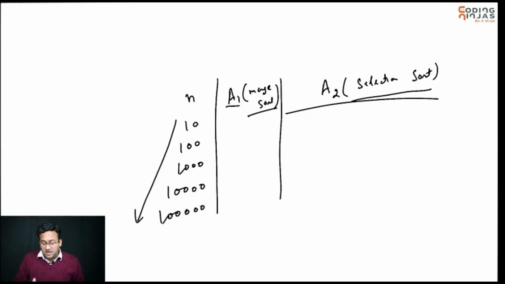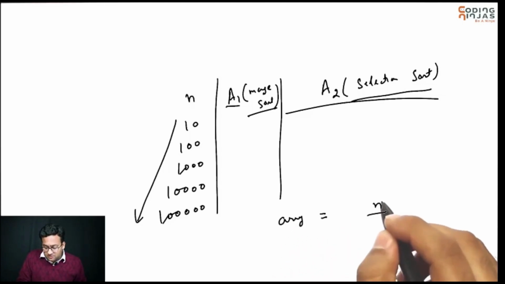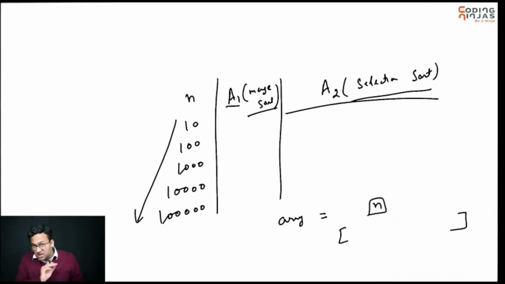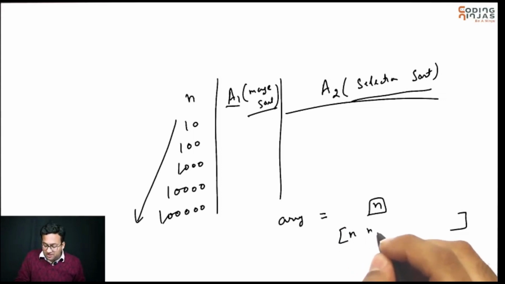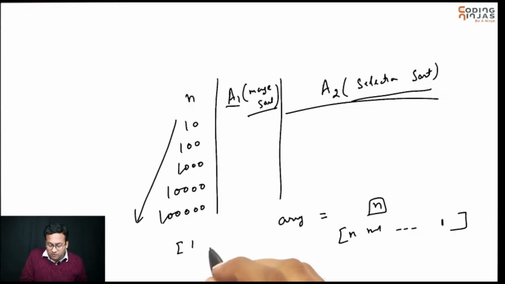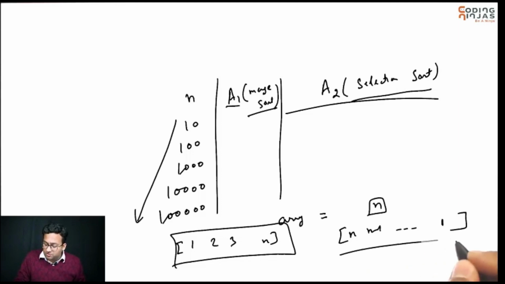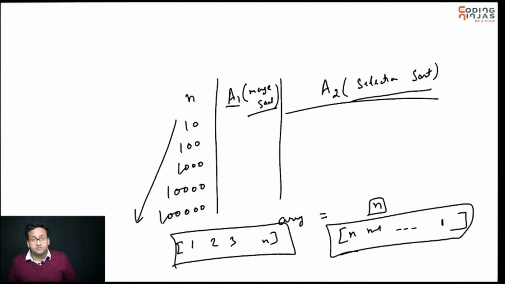One thing I would need is an array or list of size n, and I'm going to take it to be in decreasing order. So my data will be this way. I could pick any kind of array, but I don't want to pick something which is already sorted, because then sorting the array doesn't require a lot of effort in the case of some algorithms. So just to be safe, I'm taking it in reversed order, and the algorithm is supposed to sort it into increasing order. That's what we are going to focus on in this session.